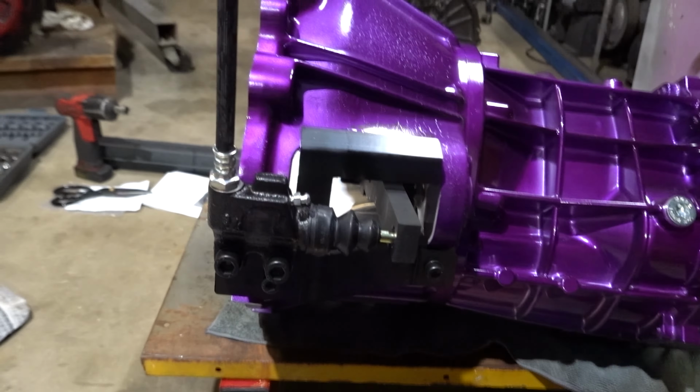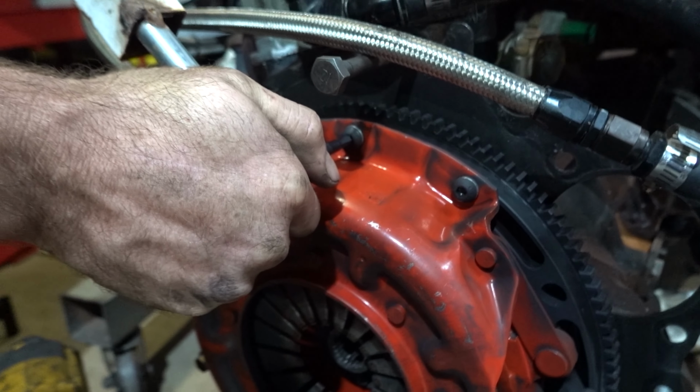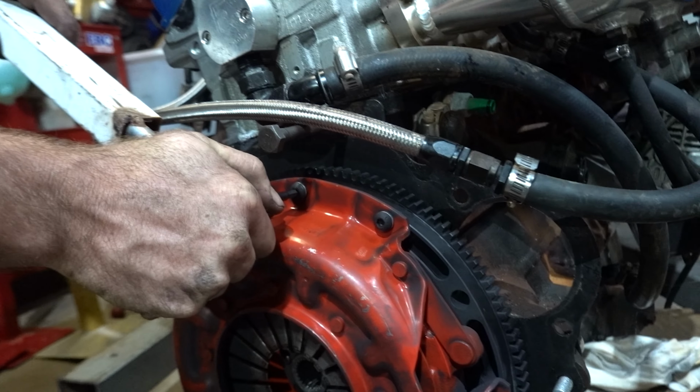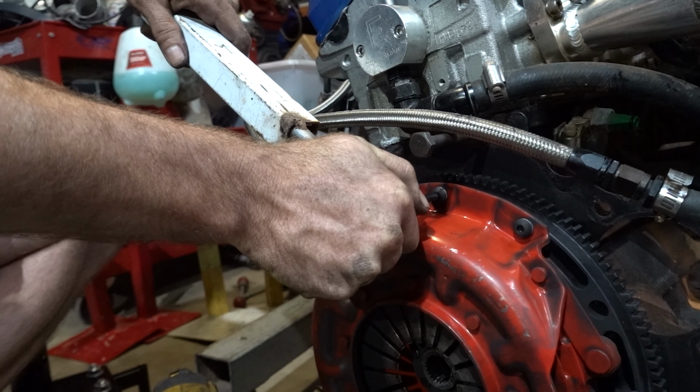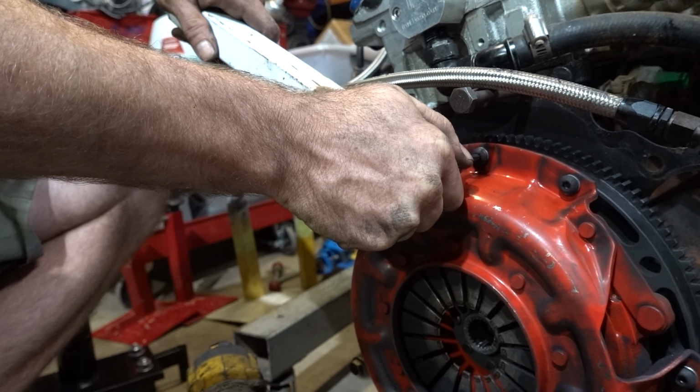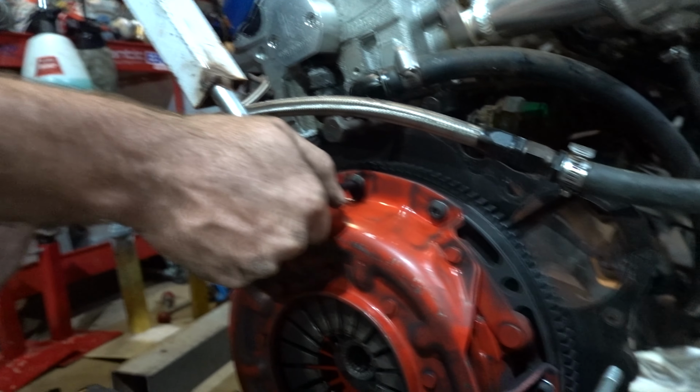Meanwhile, Benjamin's having this wonderful job with some Allen key ingenuity on a pressure plate to get this off. That's scary. Yeah, how tight do you want to do your pressure plate? I mean, if it wasn't an Allen key, maybe, but the fact that that's an Allen key, that's scary.